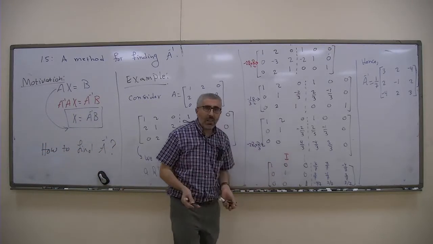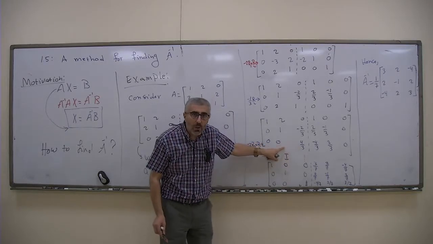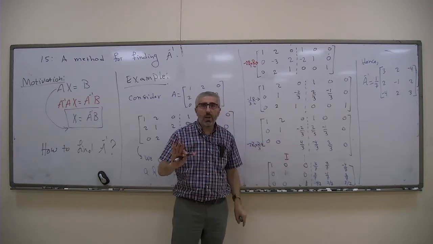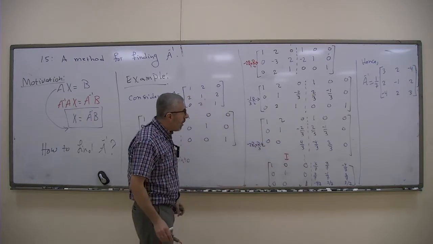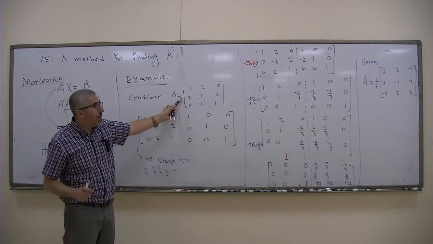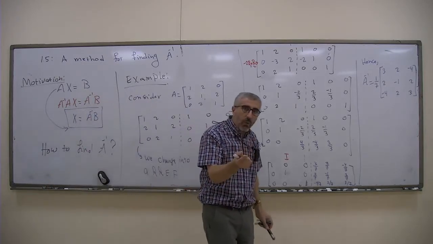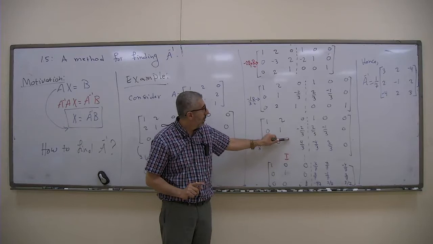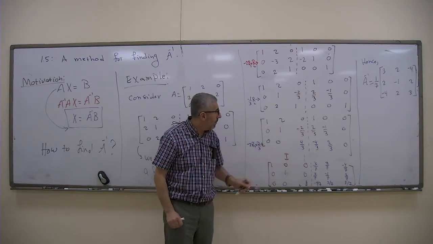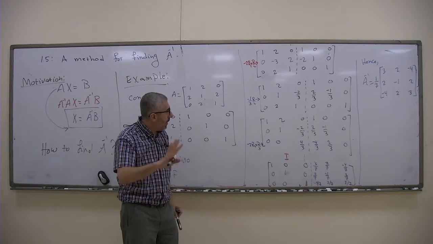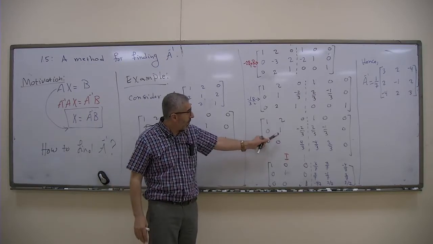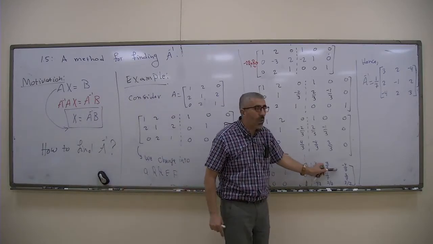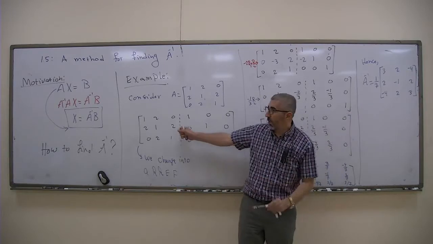If you cannot get that, what does it mean? It means you are going to get a row of zeros. So if you get a row of zeros, stop. Your matrix is not invertible. That's it. Okay? So basically, this method can help you to do two things. To check whether the matrix is invertible or not, and that you can see it once you reach an echelon form. And if your matrix is not invertible, you stop. That's it. If your matrix is invertible, you keep going, get the reduced row echelon form, and here you get the identity, here you get a matrix. This matrix will be the inverse of your matrix. Okay?